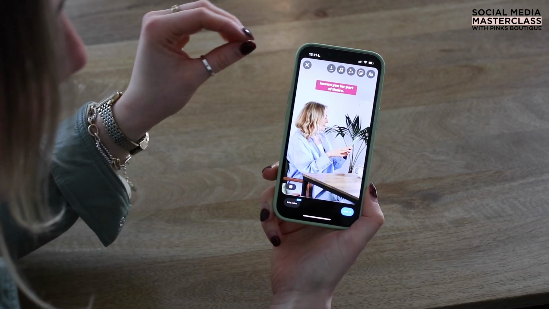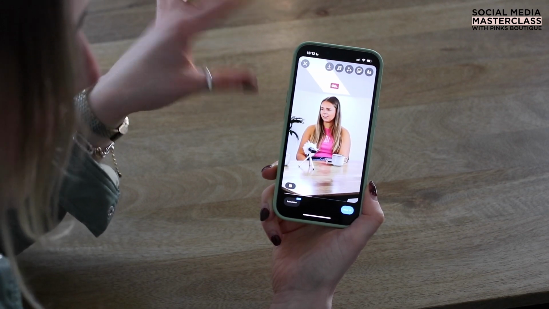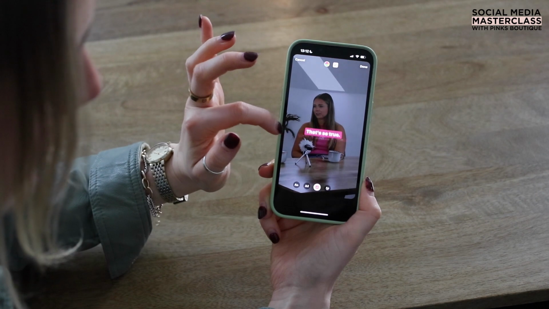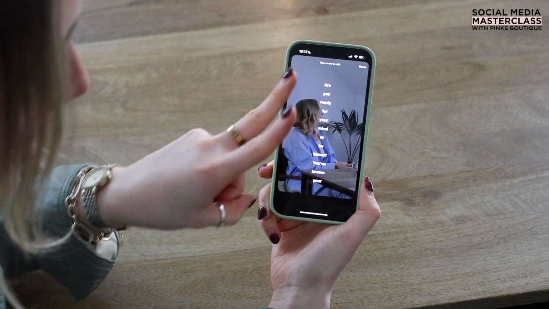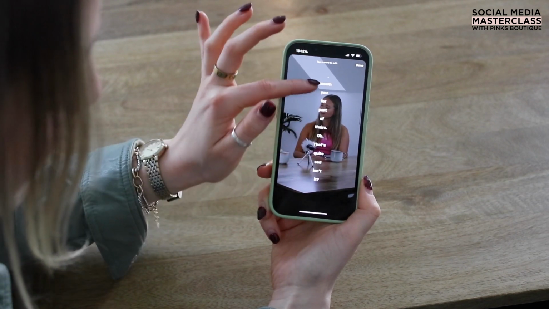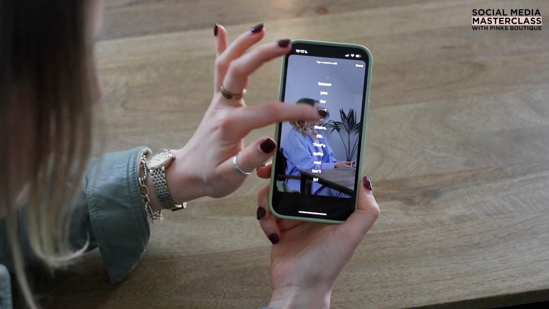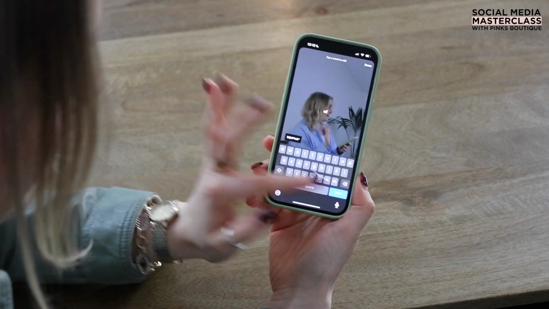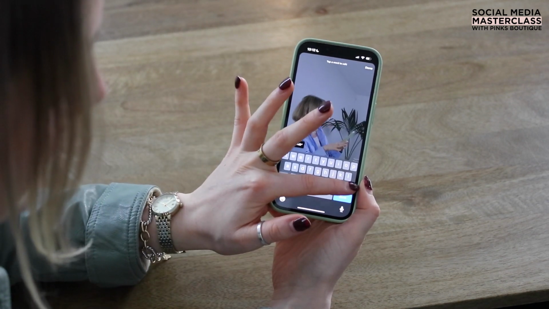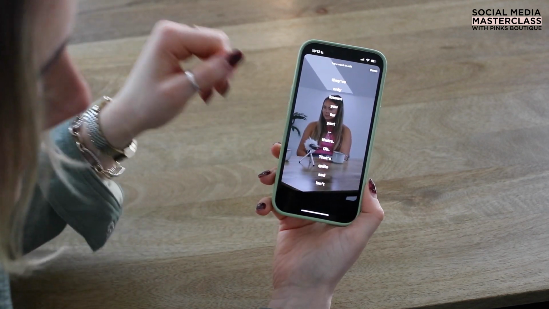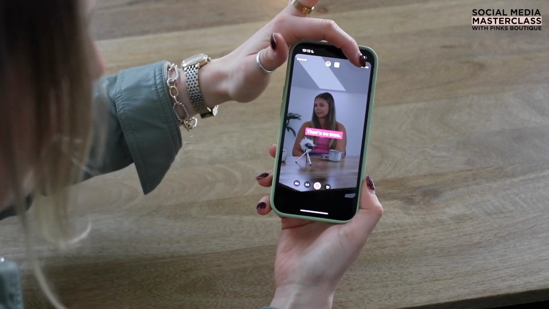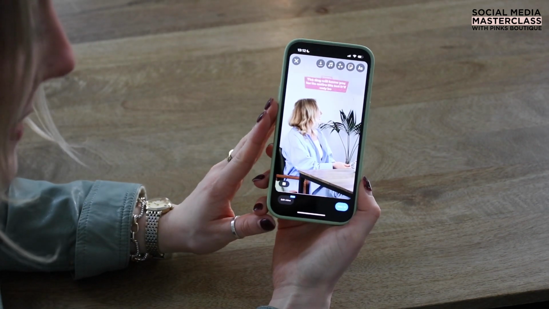Okay, so let's say, for example, they've got one of the words wrong, so we can fix that very, very easily. So what you're going to do is click on the words, and then click on them again. So you click on them twice, and then it will come up with the whole transcript of your words, and you can just go ahead and, let's say instead of it was supposed to be "off", you can just change the words, or you can remove words just like that. And then all you do is click done, and then done again, and then they'll be back up there.